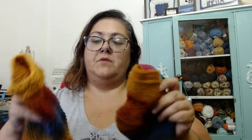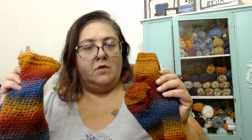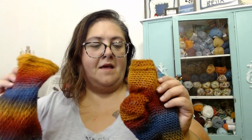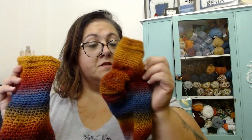And then if you were not here when I showed these, I made the right one bigger because I have really bad problems with my right foot and my ankle, so it swells. So I made this one a little bit bigger than this one. And then I made these two out of two oddballs. Again, the right is bigger than the left.